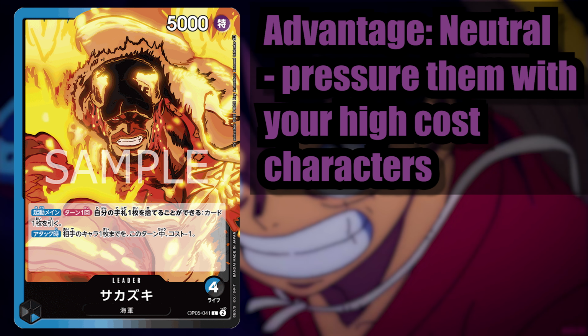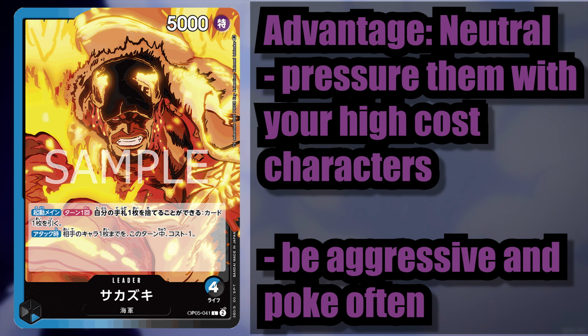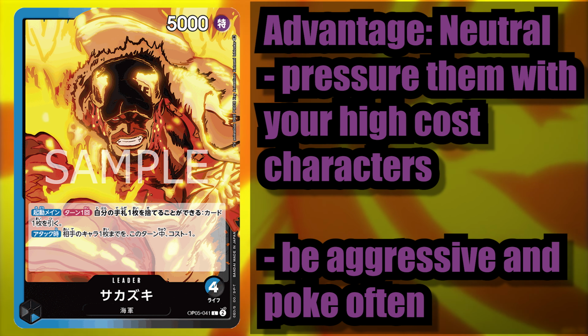It's not an easy match, but I recommend taking a pretty aggressive playstyle versus them. Force them to deal with your characters and keep taking life from them as much as you can. Ramping early is okay, but I'd stick to ramping only once most of the time.